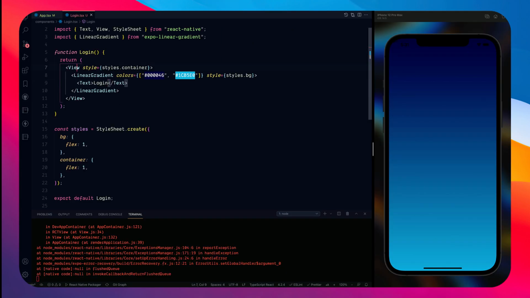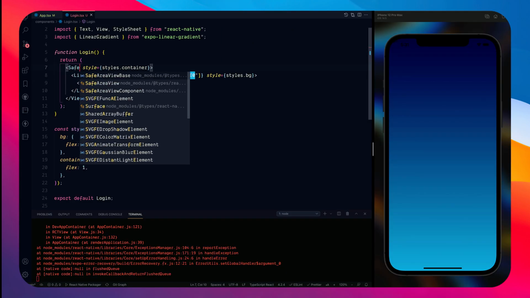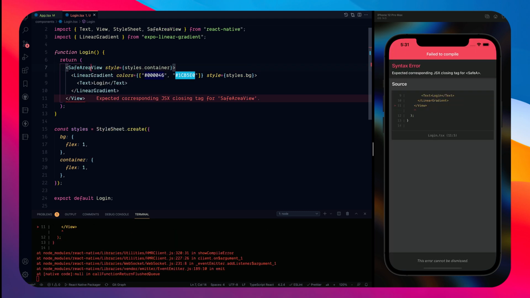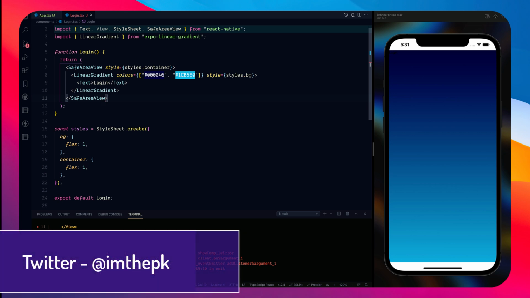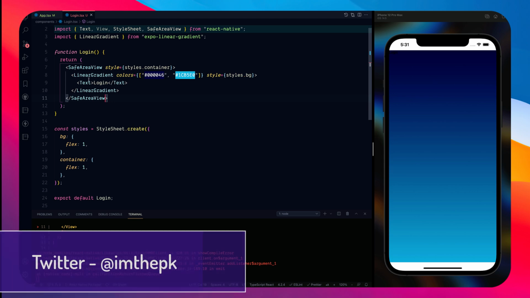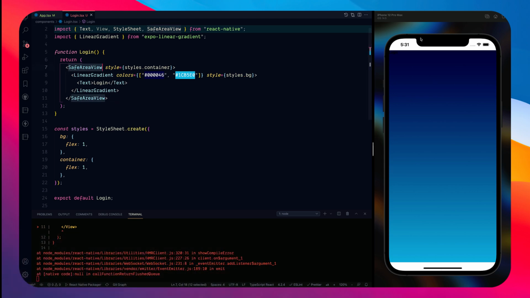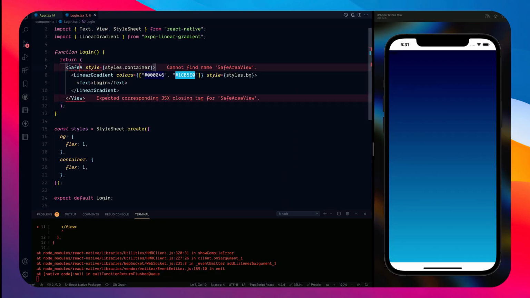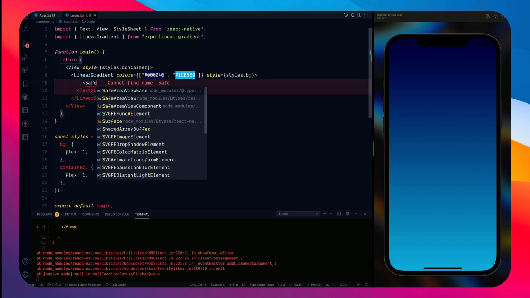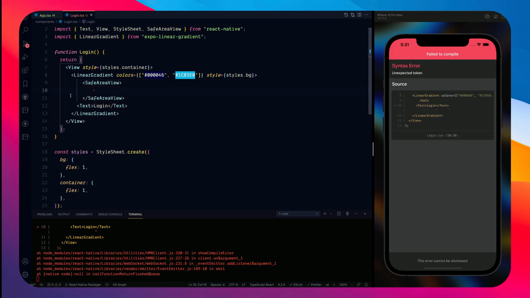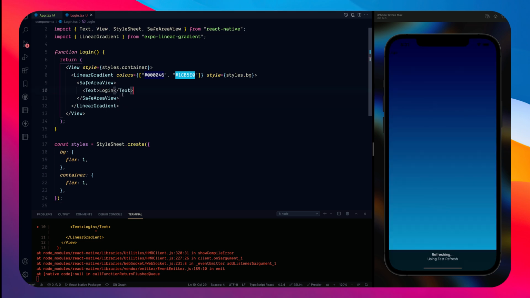So what I can do, in fact, I can change this view from view to safe area view, which is another good component. It is similar to what we have seen, probably if you have seen Flutter, then there is a safe area widget, or maybe it just gave this sort of color over here, like white color. So let's not add it here, but let's wrap here a safe area view, right? And then inside that we can move our text. So our text is right now here. Now you can see it.